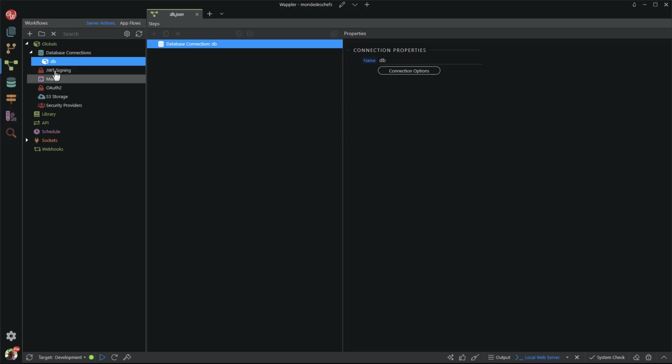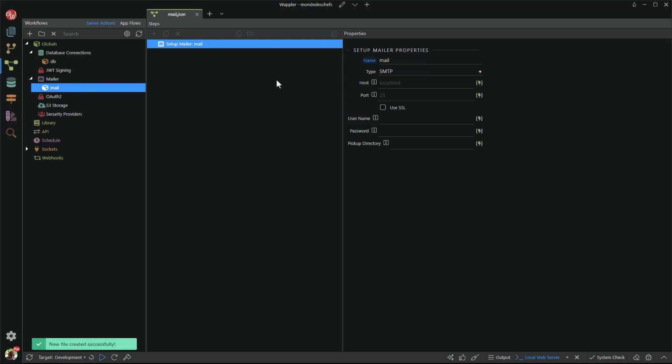I need to set up a mailer so that a confirmation can be sent to the registrant. Right-clicking Mailer, I add the mailer setup. Because I am working on a local system that has no mail server, I make use of the mail server supplied by my Internet Service Provider, commonly known as ISP. This is a simple mail transfer protocol, otherwise known as SMTP. I add the name of the mail server and the login details. Don't forget to save the file.